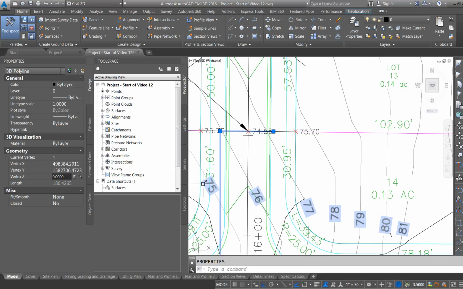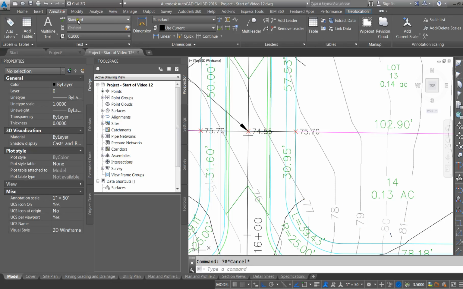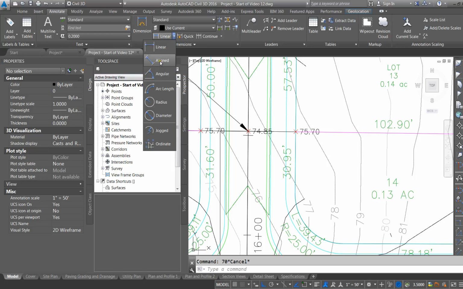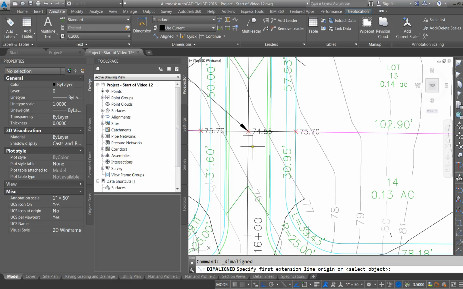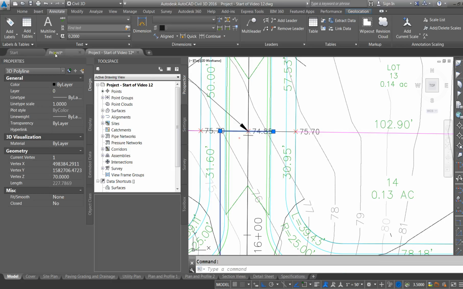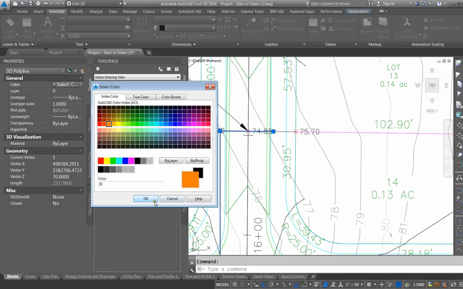So if it's a 75, I'm going to say my first invert is going to be a 70. My second invert, and I'm arbitrarily doing this. What I would need to do is go to annotate and dimension it out just to get the lengths from this endpoint of that line. I'm going to change that color too, just so I can see it a little bit easier. We'll change it to cyan. No, we'll change it to green. Got to pick a better color. I'm going to do orange.